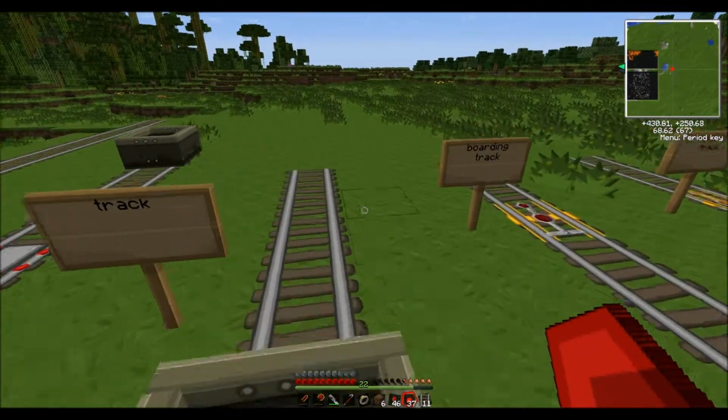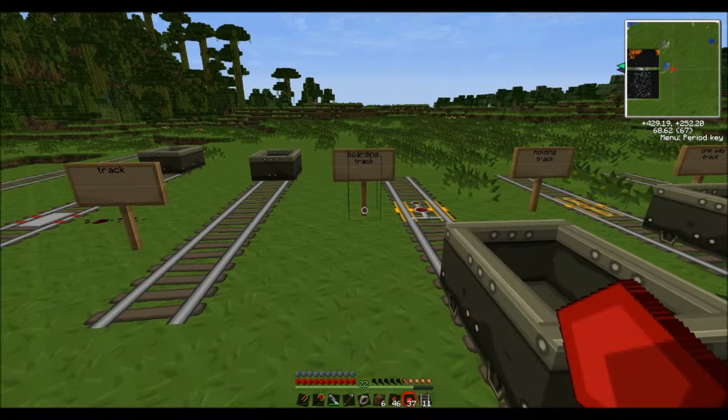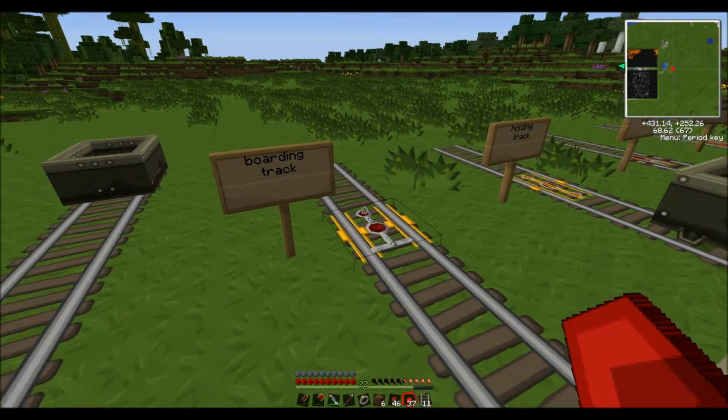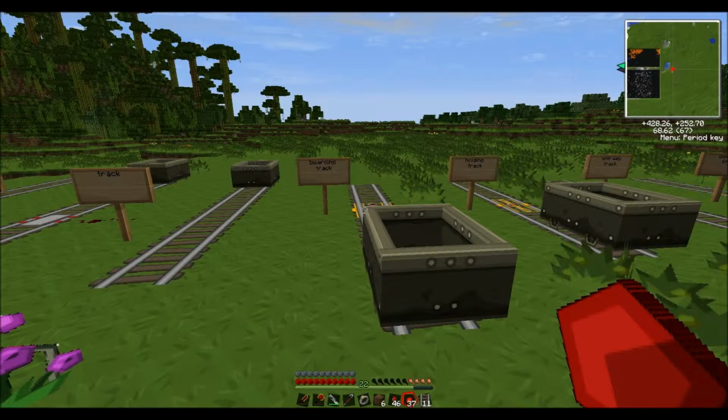Next one is just regular old track. That's your basic vanilla track, which you use for normal stuff. Now here's a boarding track, which actually I believe we're gonna need some other stuff for that, so I'll come back to you with that in a second. About that, guys. That was a completely different track that I was thinking of. So back to the boarding track.